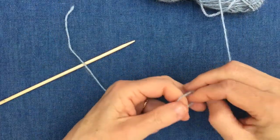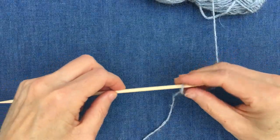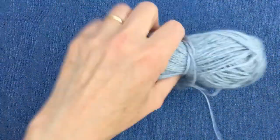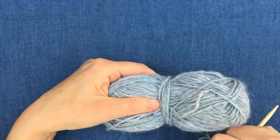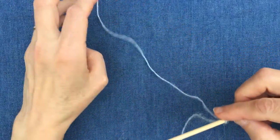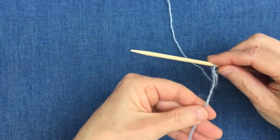So I'm now going to make a slip knot at that point and then I can attach that to my needle ready to make my stitches. I've now got my long tail in front of me and my main ball of wool at the back. We now need to get our hand into a position which is called a slingshot position in order to make the stitches from this long tail.